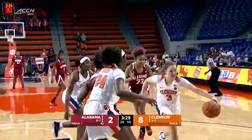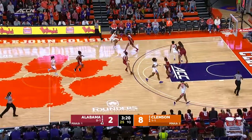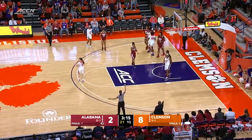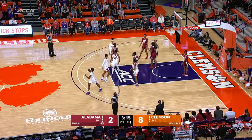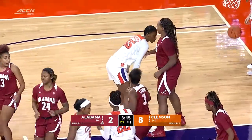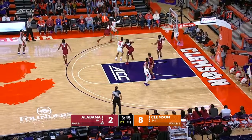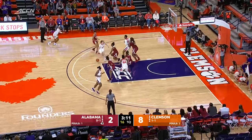Second free throw no good, and the rebound will be chased down by Spray. Quickly into the forecourt, Clemson will push it. And why not look for Thornton? She'll draw a double team, and the ball is knocked away from her. Here comes Bennett back into the ball game as Hayes is going to go out. Once again, there's that 5-player inside getting a rest, subbing for each other. They need to put Kendall Spray on the same side as Kobe Thornton, because if they double down on Kobe Thornton, that might give Spray the opportunity to shoot the basket.